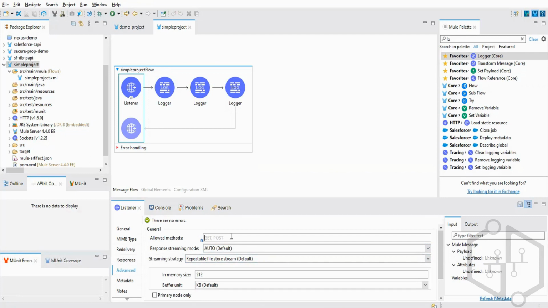I got it; my understanding was that it was only listening to GET. If a requirement says you only need to accept POST and GET is not allowed, you need to put it explicitly over here, like POST. If you put POST, it will only allow the POST method. If you send a GET, it will reject that request. So right now it allows both GET and POST, based on your requirement. Clear, Hamad? Yeah.